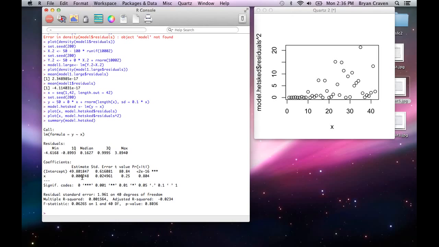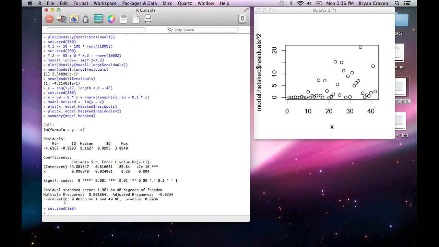And so then we can look at what that gives us. So again, we're going to say set.seed 200, and y.2 is 50 plus 0 times small x plus rnorm length x, and again a comma, and then this time the SD is just going to be equal to 0.1, so it's not going to change with x.